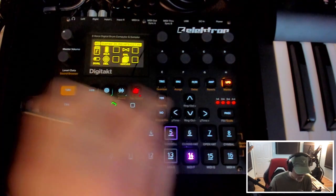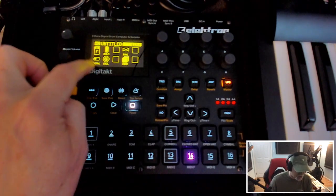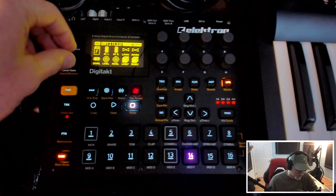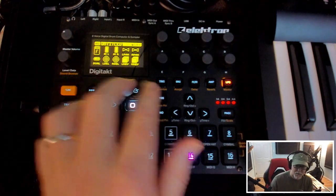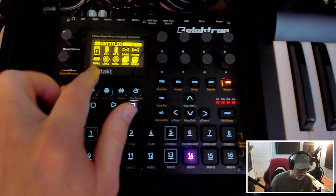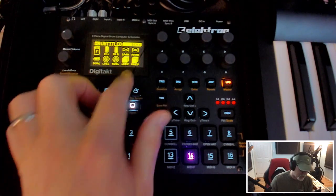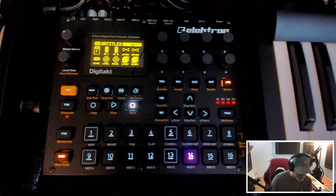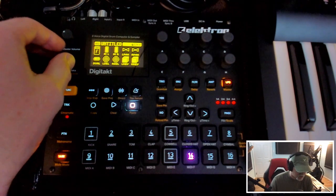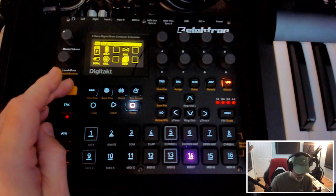Now, one thing you can do too here, I should show this, is there is a setting called dual. And if you turn it to dual, so that's basically dual monochrome inputs, and you can adjust each one of them independently. So you have an independent amount of delay and reverb and pan and how much signal you're bringing in, which is really nice. So they really did a thorough job on all this stuff.